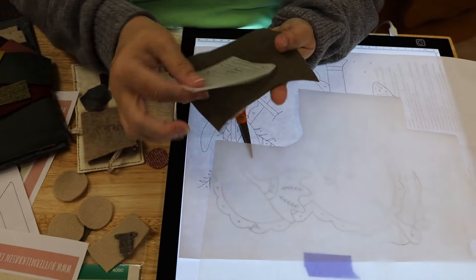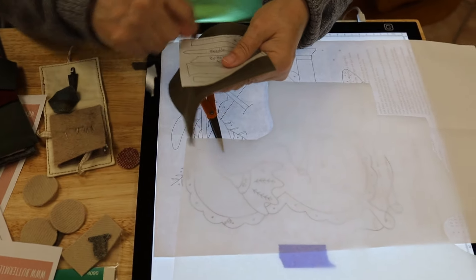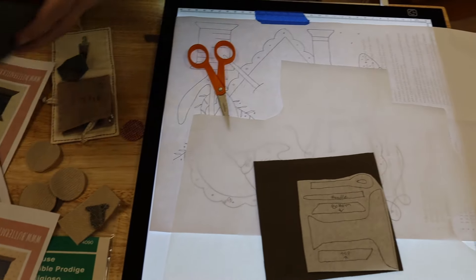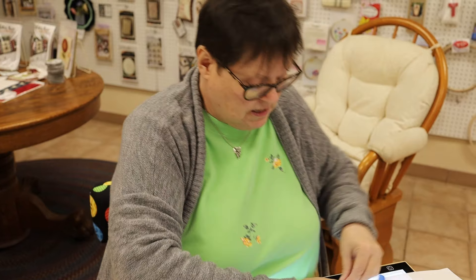After I would iron this on — press this on — it's going to stick, and then I can start cutting out the individual things. See how that works? Once you've got all your pieces cut out, then this is truly where the light box comes in handy. How am I going to get it on my fabric in the right place? How am I going to position it correctly?